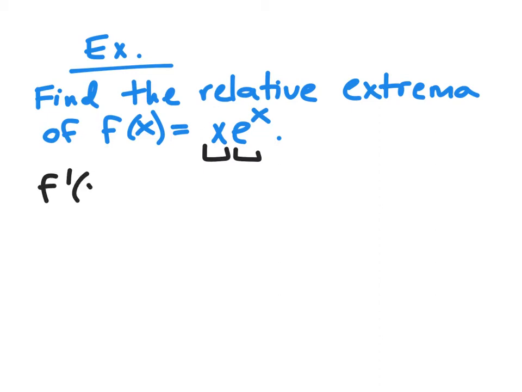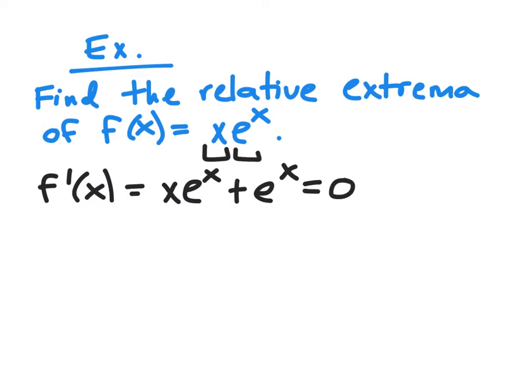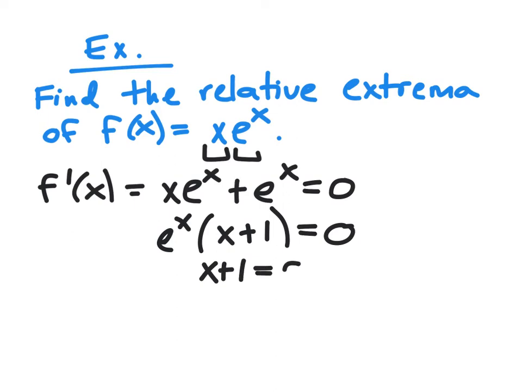So f prime, product rule gives me the first times the derivative of the second. The derivative of e to the x is just e to the x, plus the second, which is e to the x, times the derivative of the first. Well, the derivative of x is just 1, so I can leave it like that. Now there's nowhere this function is going to be undefined, so when I'm finding the critical value, I just need to determine where does f prime equal 0 in this case. Well, notice I can factor out e to the x, which will leave me with x plus 1. e to the x can never equal 0, so I can't solve that half. And so if I just set x plus 1 equal to 0, then my critical value is negative 1.